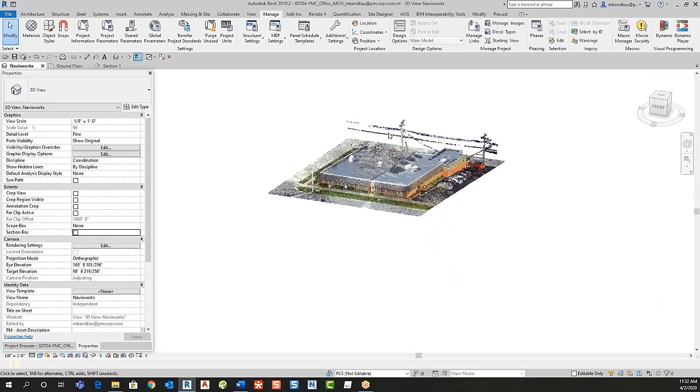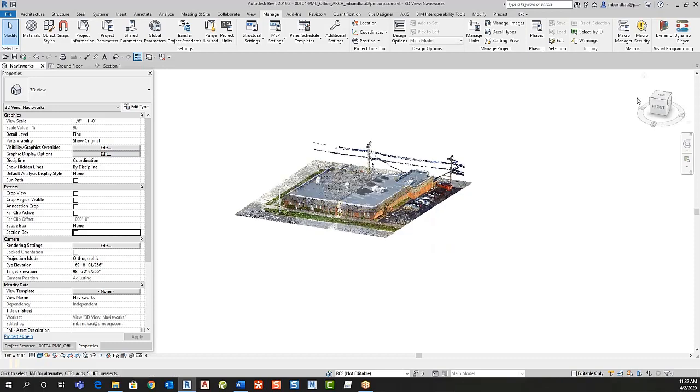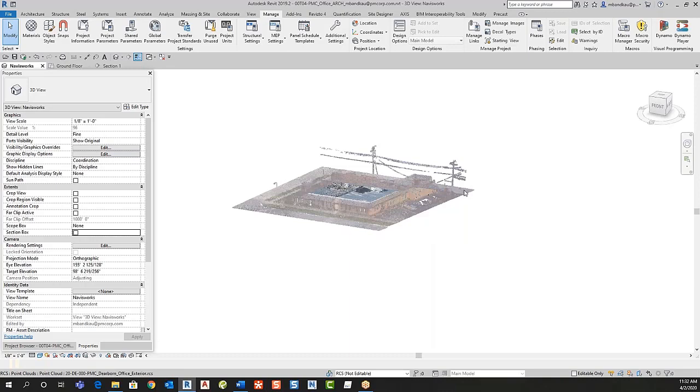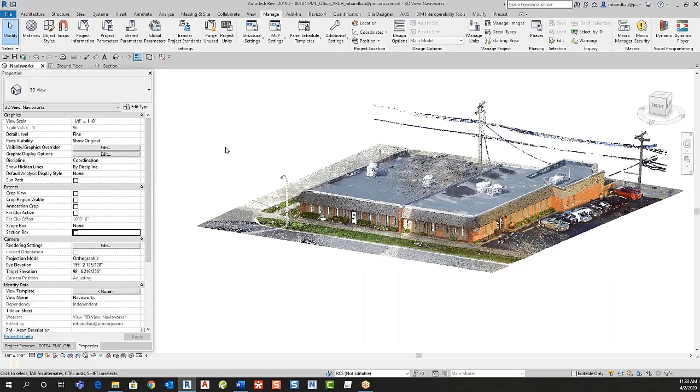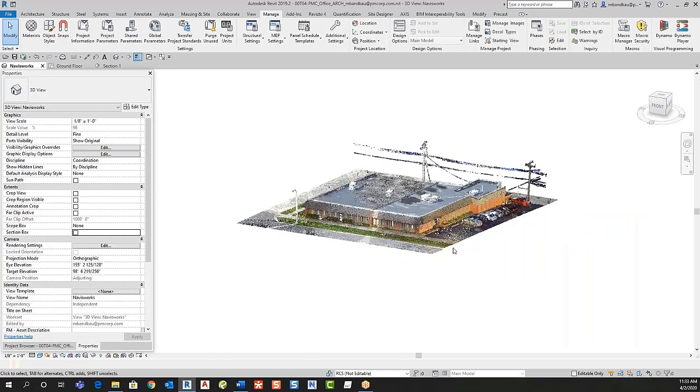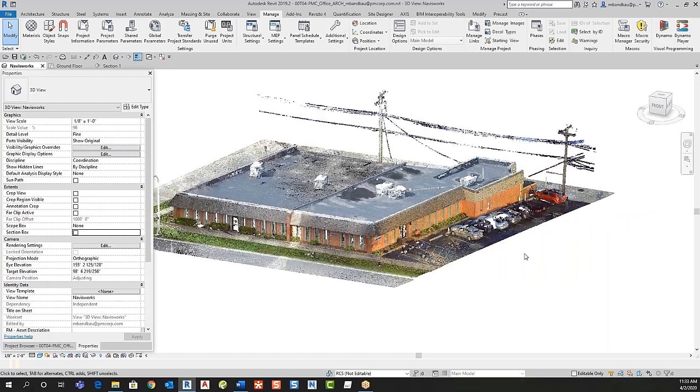To summarize all of this, the visibility of the point cloud is entirely based on user preference, how you slide through a point cloud, whether you go into a 3D view and use the section box, whether you go to a floor plan, cut a section, and then gradually move that section to see varying slices of the point cloud data. I've shown you several ways to view the point cloud data. Figure out what you like, how you want to utilize the data once you have it in Revit, and you can begin modeling from there.